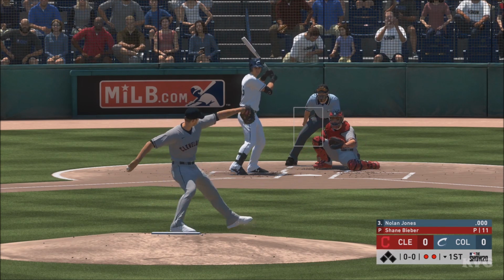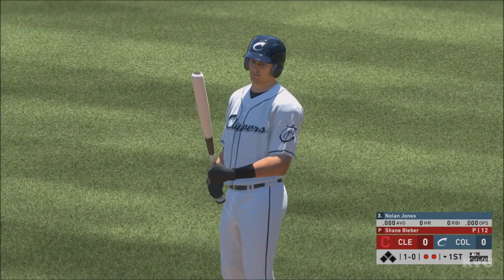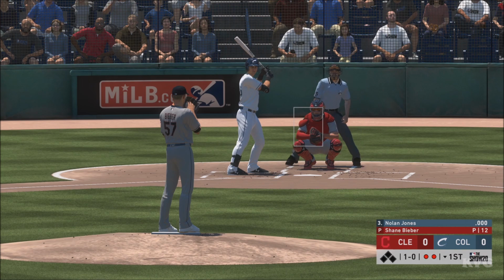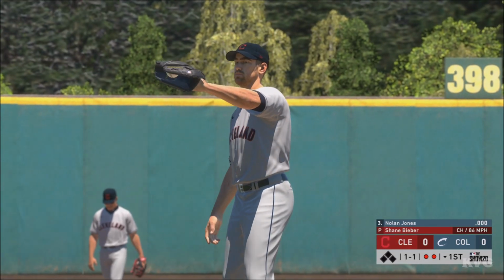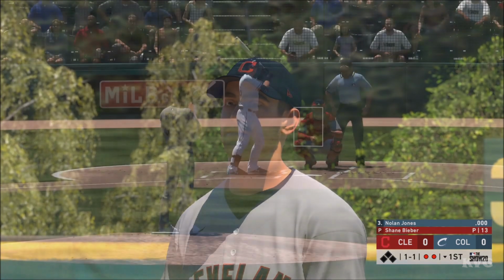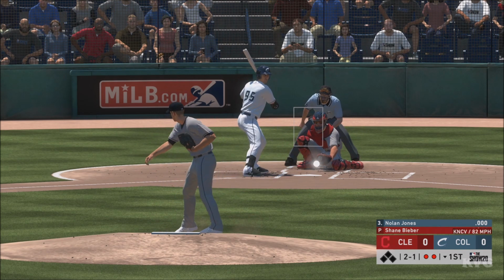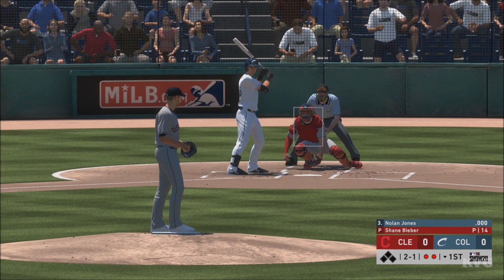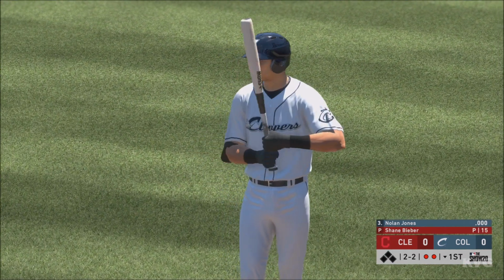In now, Nolan Jones. As he'll take a look at ball 1. No one aboard for him, and 2 gone here in the first. The windup and the 1-0. A ball and a strike. 1-1. The 1-1. 2 balls, 1 strike. Bases are empty here with 2 men out. 2-2. 2 balls, 2 strikes, a crucial count for both pitcher and hitter.